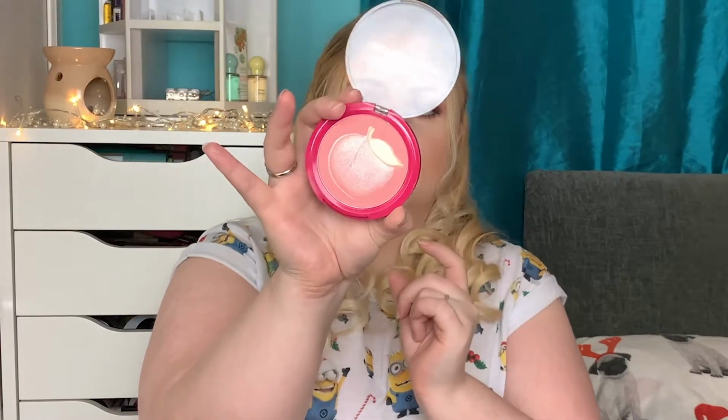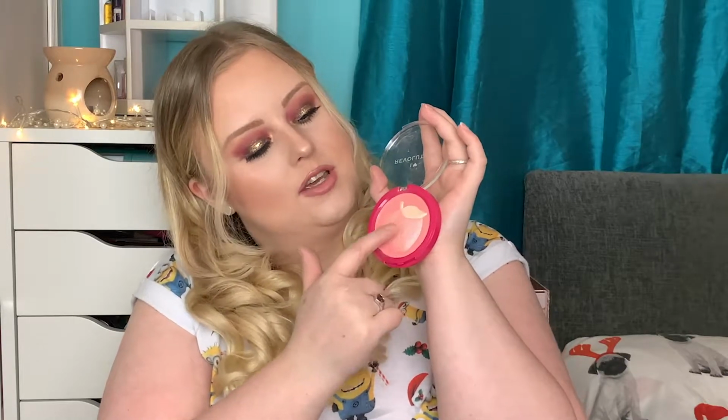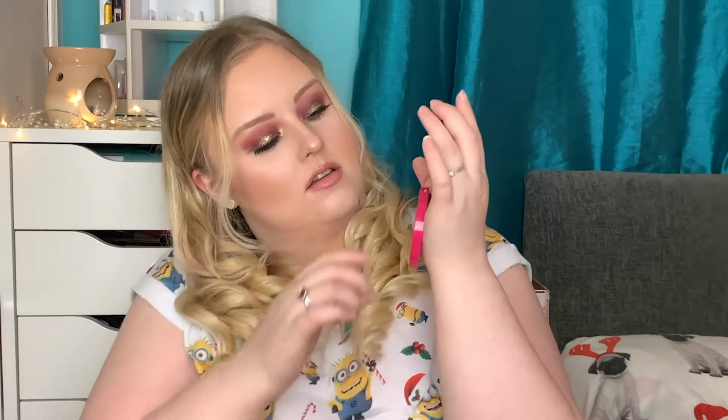The first one is the I Heart Revolution Soft Shimmer Blush in the shade Peach, and that's what that looks like. So you can swirl your brush around, and then you can pop that on the apples or use it as a highlighter. But with this one, you get this shade all around the side, then you get this shimmer shade here, and you get another shade of shimmer there. Just kind of dug my nail into it there. So I just think it's such a beautiful blusher, and it just looks really, really nice on the skin. I'd say a peach blusher to start off with. The L'Oreal peach one's really good, but I just prefer this one.